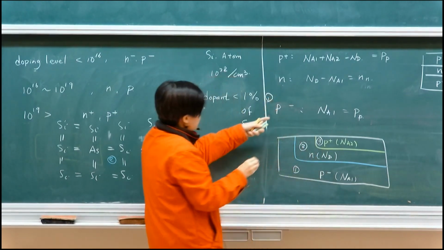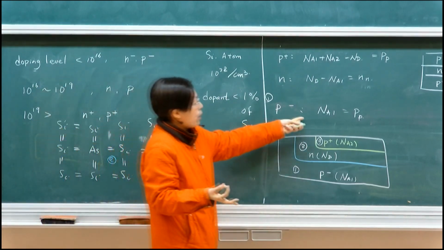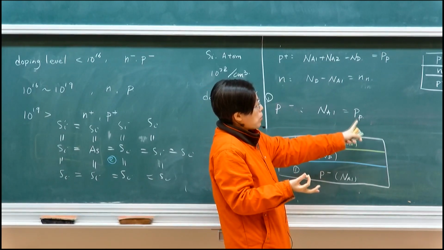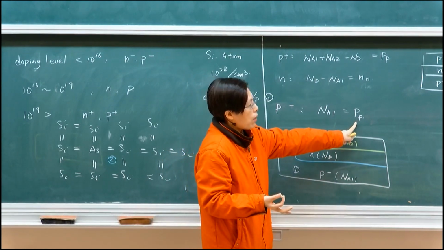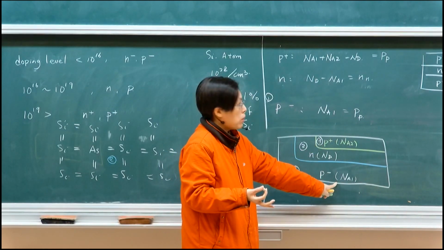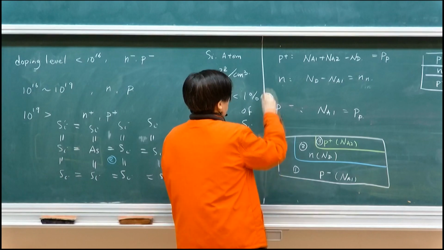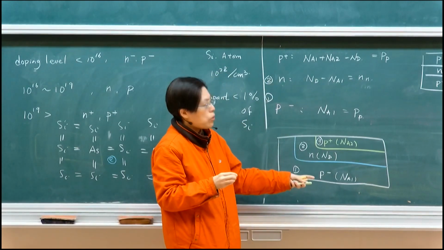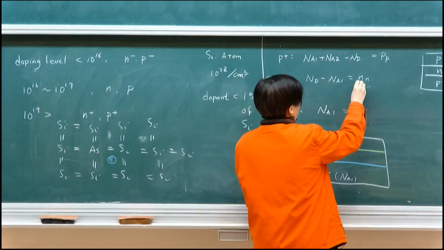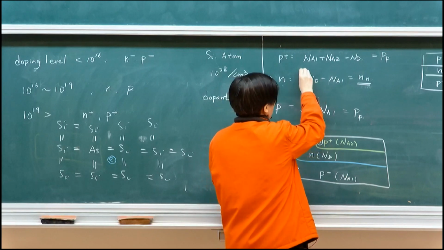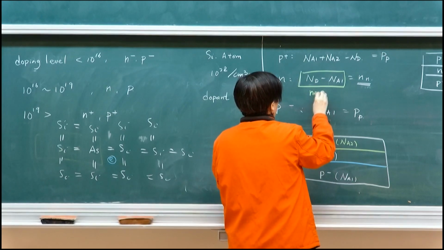So this is region 1, which is P minus. This part is not counter-doped. It's just a net doping of Na. It's a P-type majority carrier, and its majority carrier concentration is given by its doping concentration, which is Na. Okay? And in region 2, you then have something called counter-doping, because you start with P-type and it changes into N-type. So it's becoming N-type, and its majority carrier concentration will then be determined by this. This is referred to as the net doping.